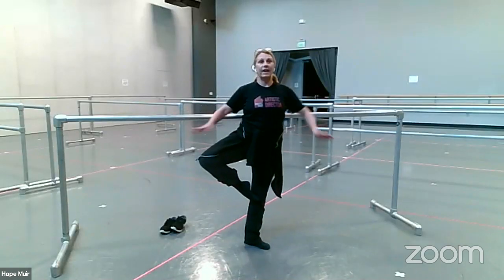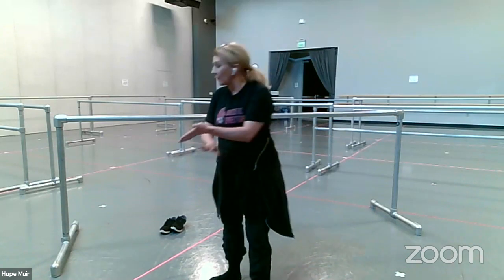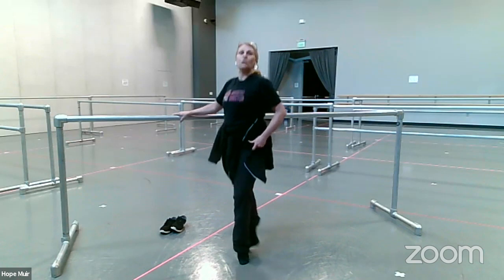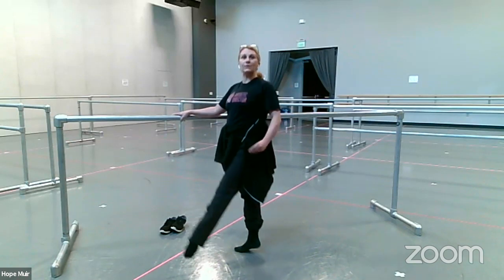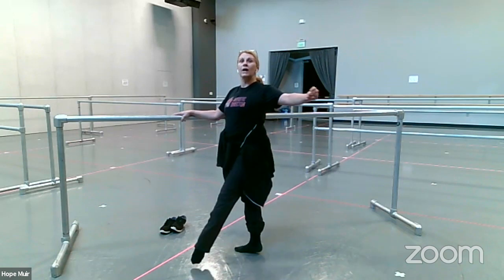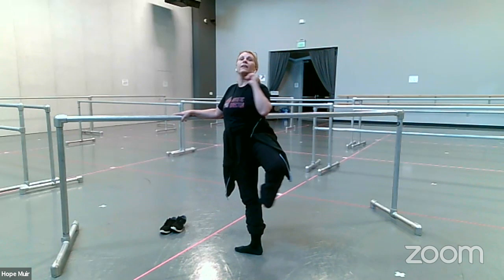If you want to stay here at the end just to find a balance and passe on a flat foot, that's fine with me. For the pique, please make sure that you don't have weight in your heels. You have a hot, hot floor. So this is really starting to get you ready for Allegro. Four, five, six, find that passe.